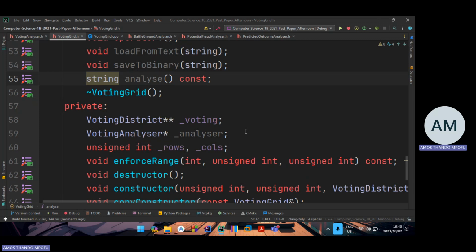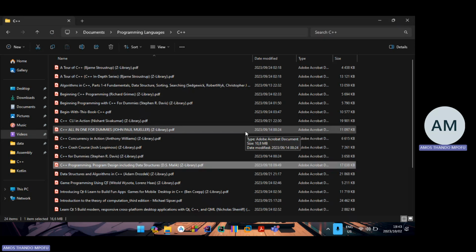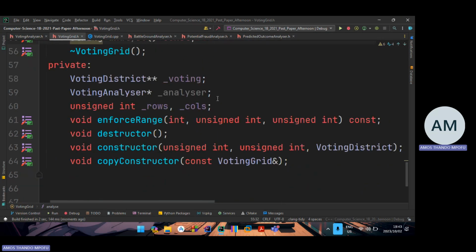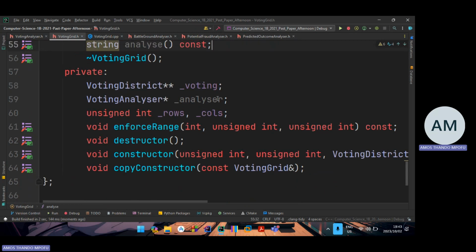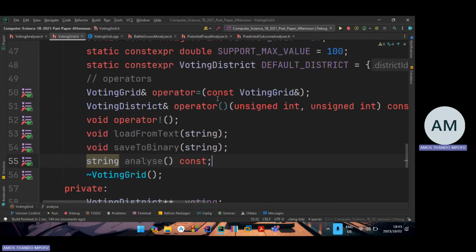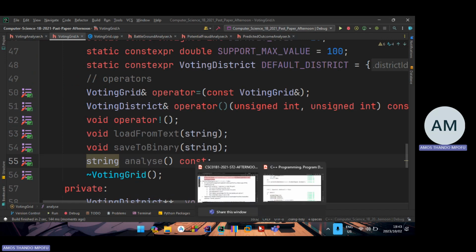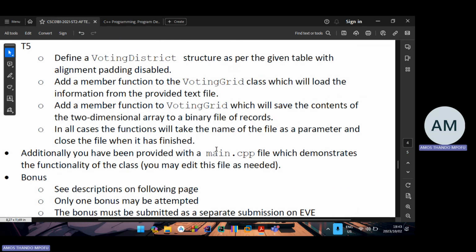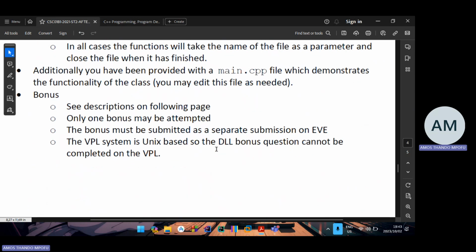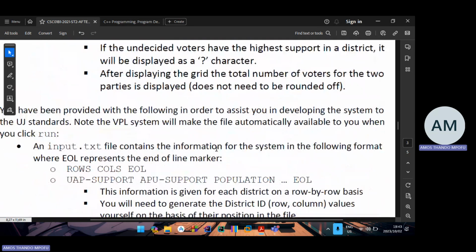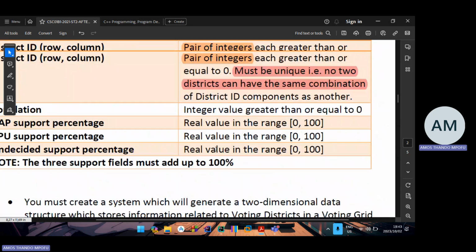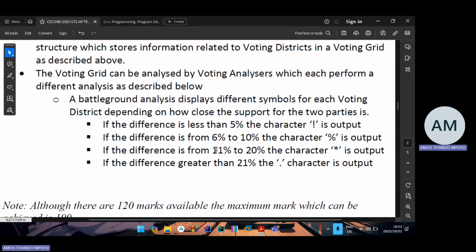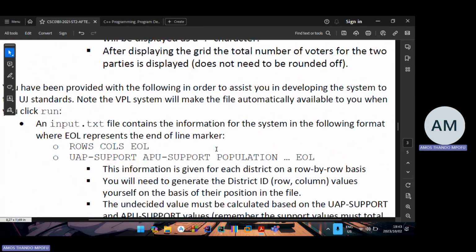Let's look at the analyze function and see if it's something that I should do now or in the next session.